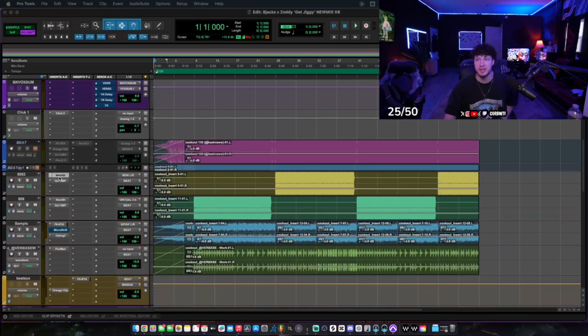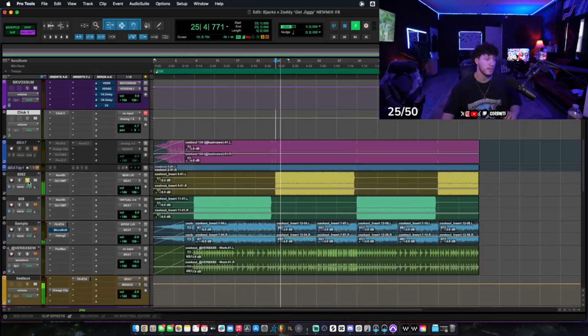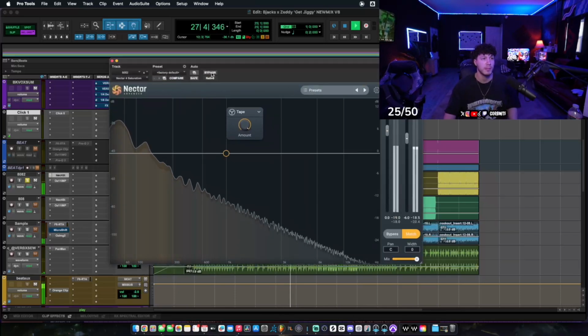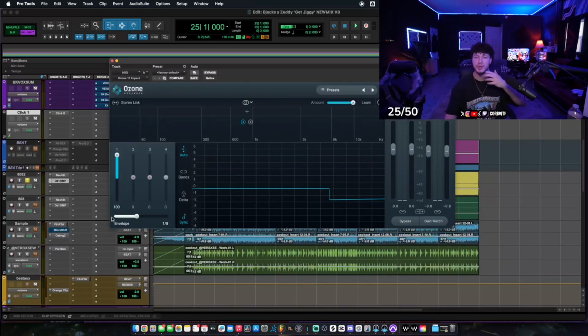I've got a little bit of processing happening on the 808s. I actually added some saturation here with Nectar. I've literally never used this before until today, and I just wanted to add a little more presence to the bass, so I used this to do that. It's very subtle, very, very subtle, but I just wanted it to be heard a little bit more.